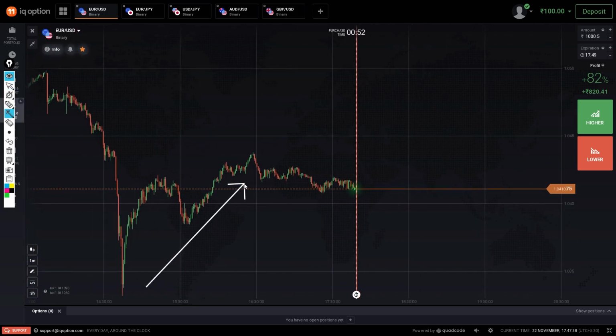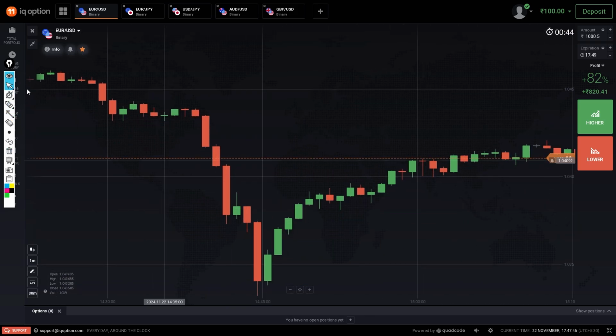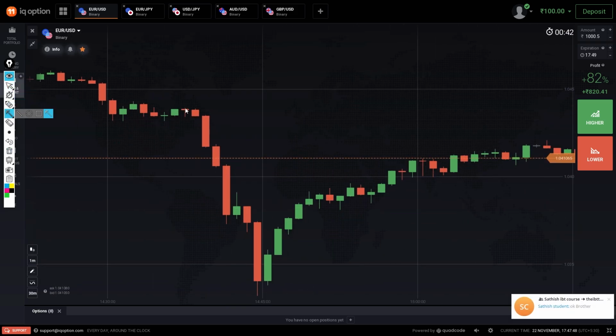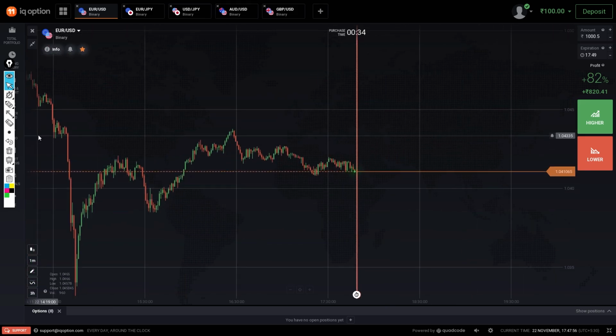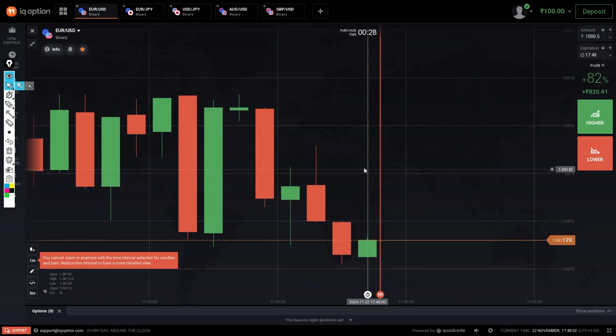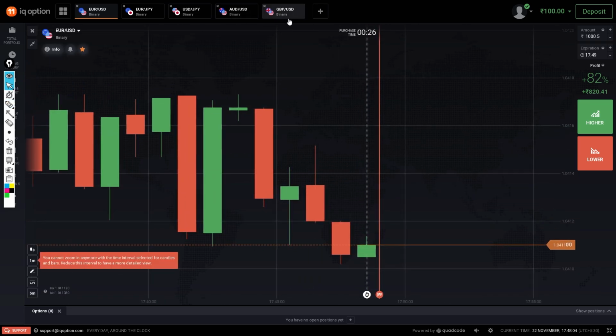See, it was looking like an uptrend. Then the market went down. The major trend is a downtrend. Basically, in this old price leg, there is no pullback. Maybe, let's see. In this old price leg, we have only one pullback here. So after that pullback, this is not an uptrend, still it is a downtrend. So if I get any confirmation for the downside, I will try to take a trade.